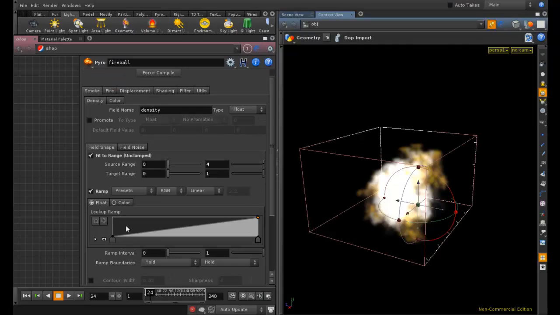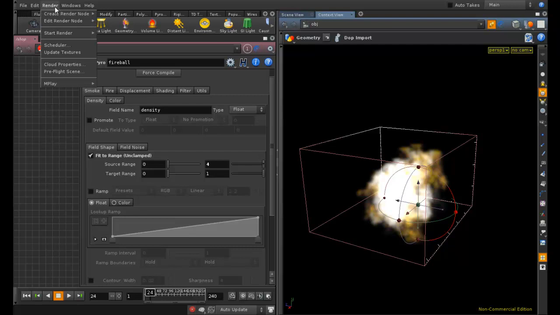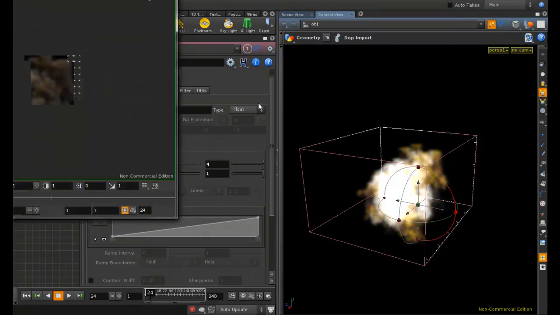Sorry, this is modified. I don't want a ramp in the smoke. Let me start another render and take a look what is going on.